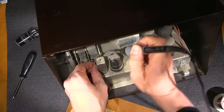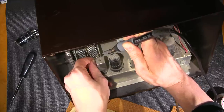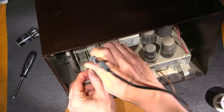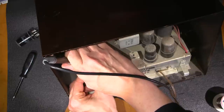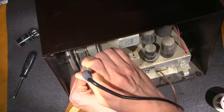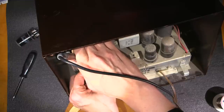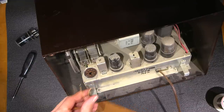and I'll grab my soldering iron. And hopefully they haven't wrapped it around the post. They haven't, that's nice. A little bit of a bend in it, but that's about it. This one, I don't think they were as nice. There's that one, okay, so that should come out. There we go. So hold this so the antenna doesn't fall on the floor. So there it is. The antenna is off.